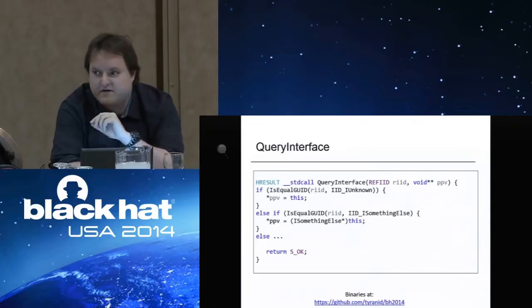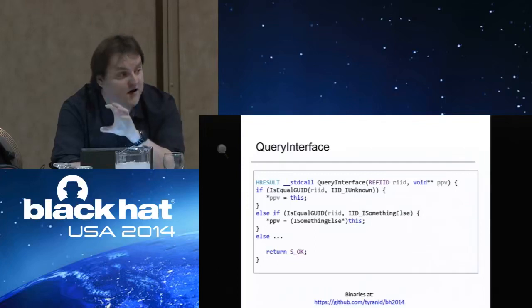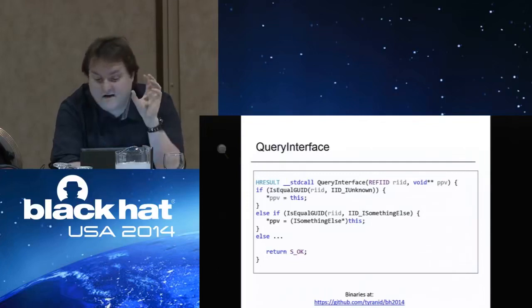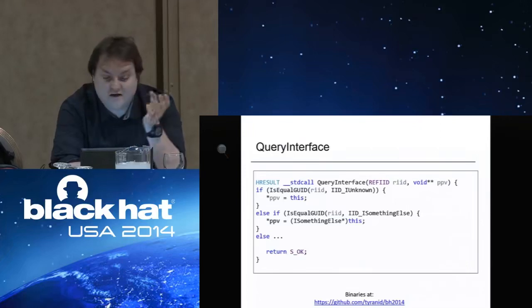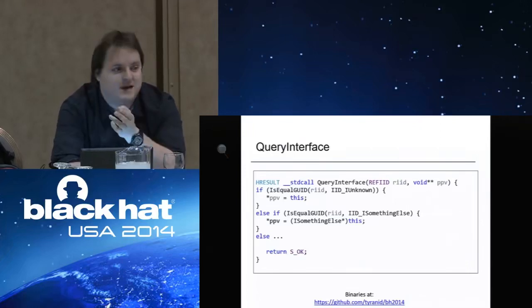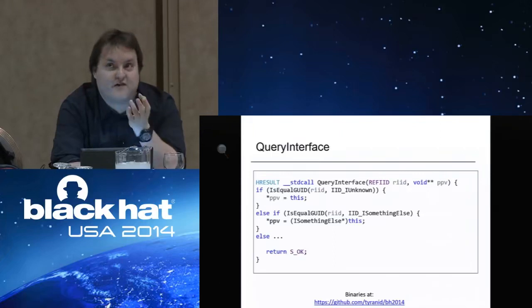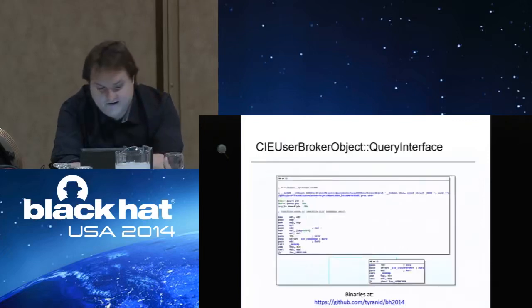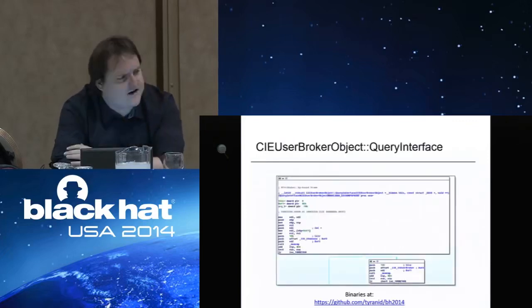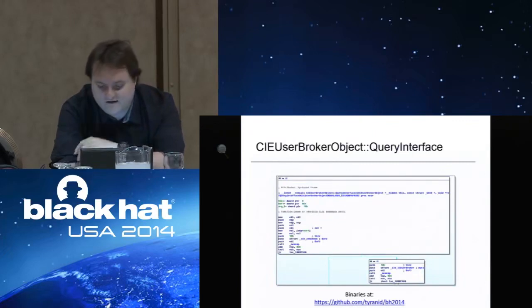But one of the things I didn't really think about was what about the broker itself? You've got this broker. It's implemented in COM, obviously, and it has QueryInterface because it has to, because that's part of how COM works. But I wasn't necessarily assuming that if you've got a broker, presumably the only thing you need to do is that's its job. It turns out that if you actually go and look at it, it implements a few more interfaces which you can expand your attack surface to.